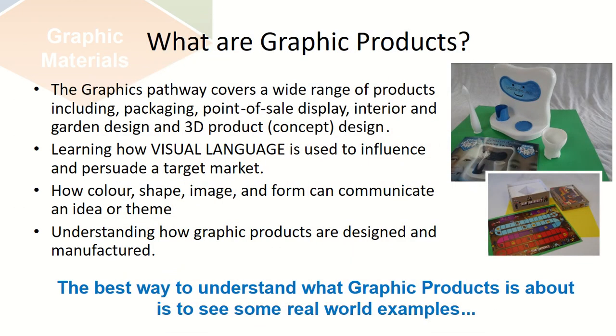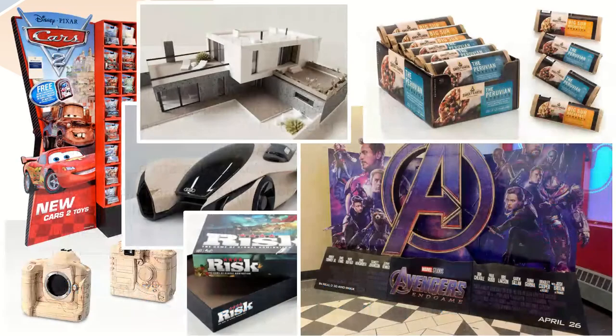Traditionally, graphic products tend to be those products which were manufactured out of paper and boards. This new GCSE doesn't limit the student in what materials they can go on to model with. Here you can see some examples of what could be described as graphic products. It might be that they are graphical because they are trying to promote a product, trying to make it seductive and appeal to a target user. Or it could be that the product is about selling an idea.